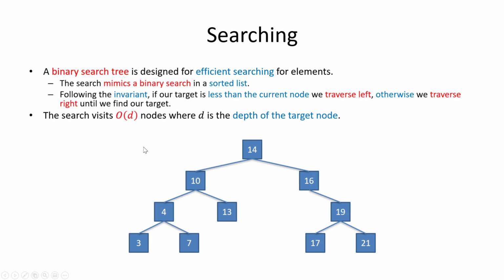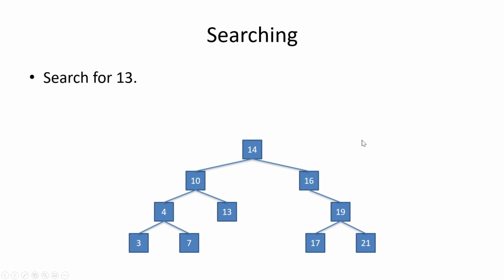So say, for instance, here we might want to search for a node. I've got an example here. Say I want to search for 13. If I do so, I'm going to start at the root node. We'll always start our searches at the root node, and we'll compare the node to our current node. So if it is less than 14, we will go to the left. If it is greater, we would go to the right. So 13 is less, so we'll move to the left here. And then we will again compare to 10. It is greater, we will move to the right, and indeed we find the node that we were looking for.